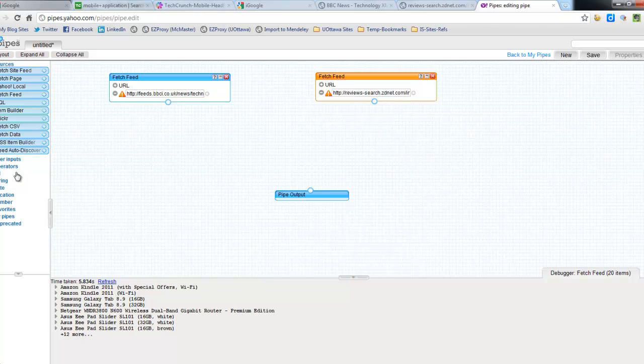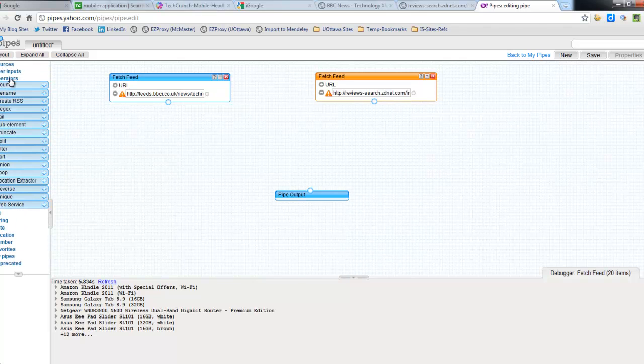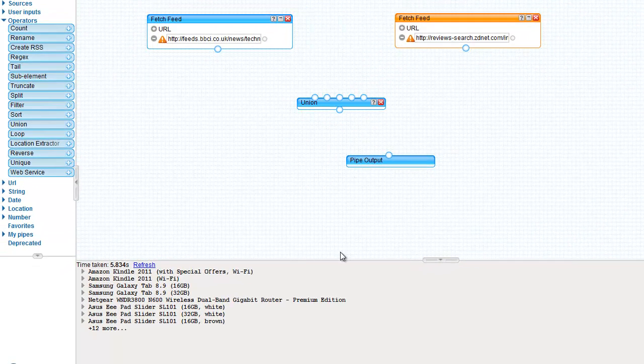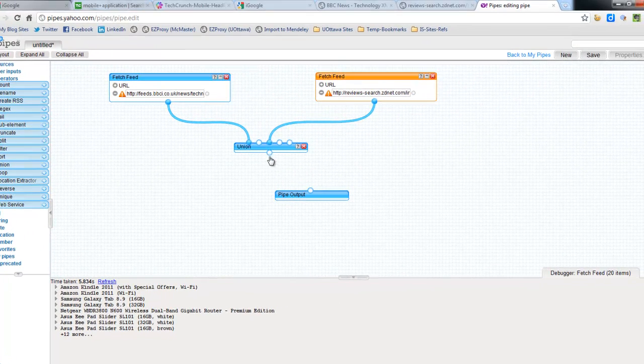So what I can do is, under operators, there is an operator called union. So you can drag that operator into the canvas, and this allows you to create a union between two things. So two data feeds or any other sources of information that you have, and all you need to do is just connect these different components into that operator right there.